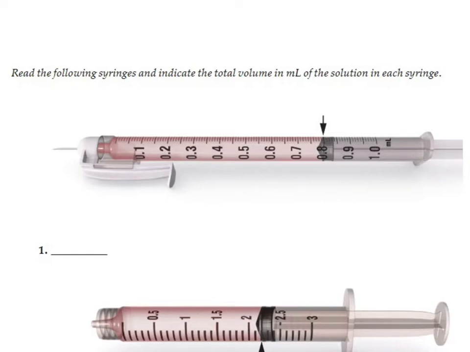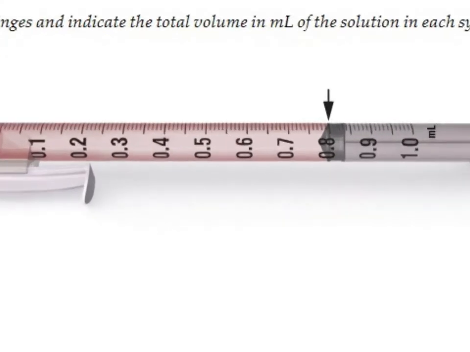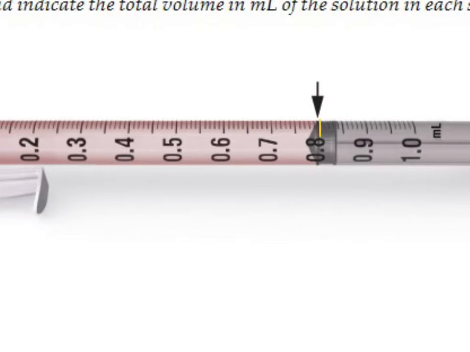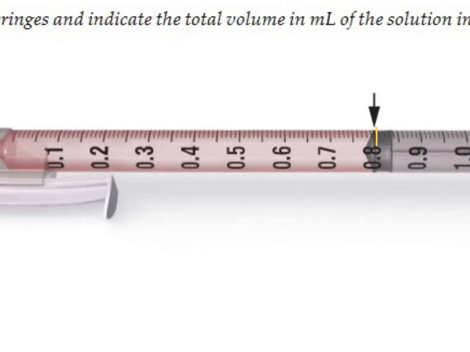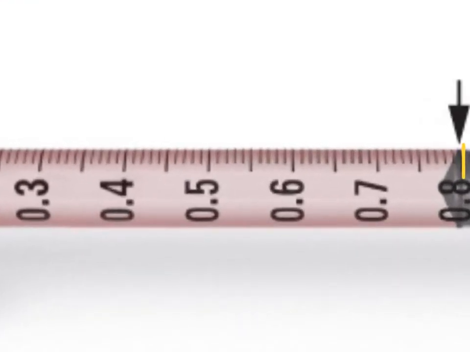Now, conveniently, the one we're seeing on number 1 is right at the 0.8 marker there. So you can see if we were to even zoom in a little bit further. You can see it's right at the 0.8 marker. So that one would just be 0.8. But no matter what, if maybe there was an arrow pointing to the second line after the 0.6, then we know that it's going to be 0.6 something, but then 2 lines behind it would indicate that that's 0.62. So that's 0.62 milliliters if the arrow was pointing there.